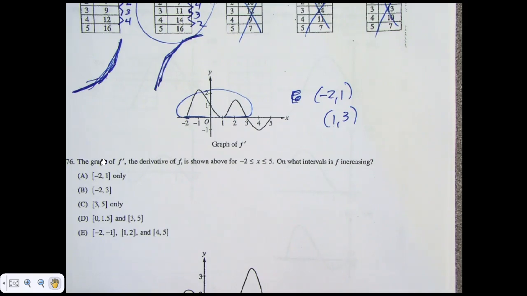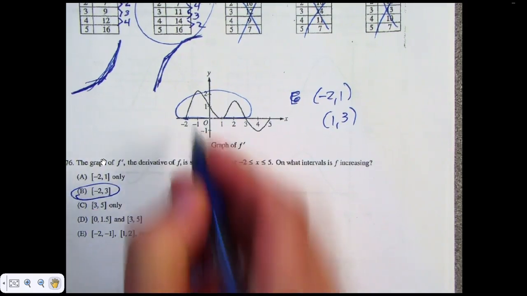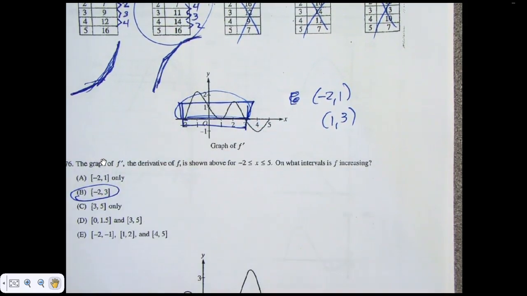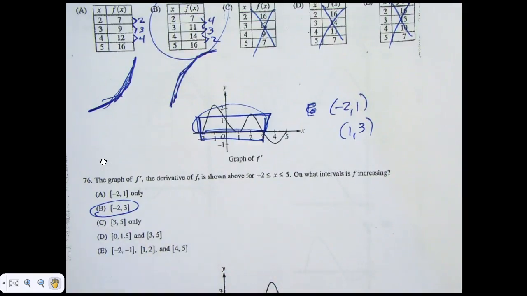But the closest thing to what I created is B. So they're just kind of saying, okay, let's chunk that all together. It's all above the axis. Dump that all at once. So, not in love with it, but that's okay. How many would be there?